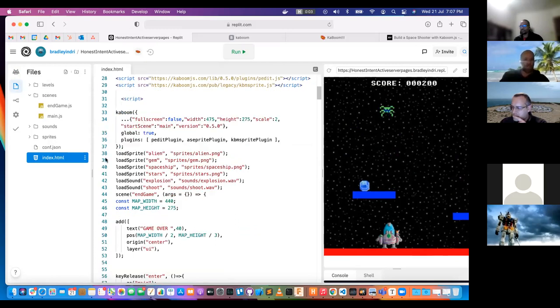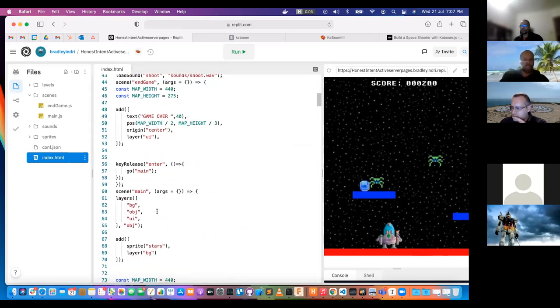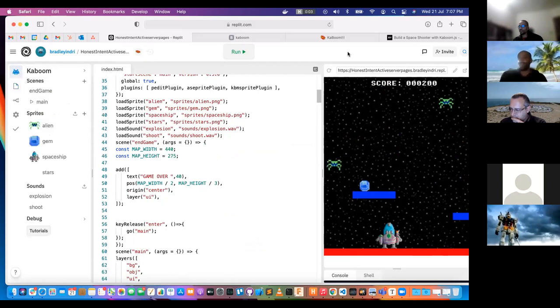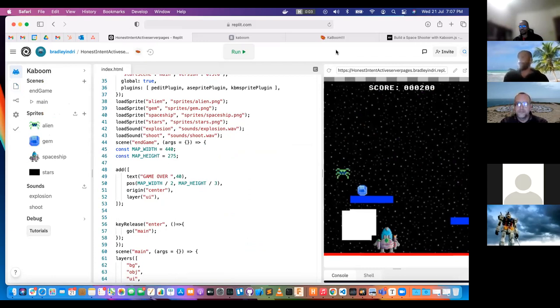You can switch to that, and you can see it assembles it there. So I think you can do it like that in Kaboom, in Replit. But if you're using it in your own editor, then just include another JS file in both of them. Awesome.